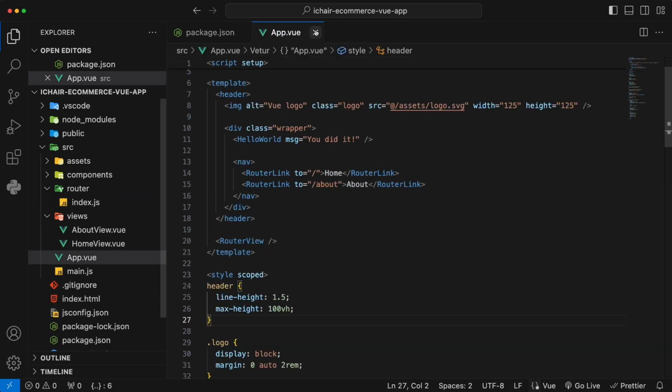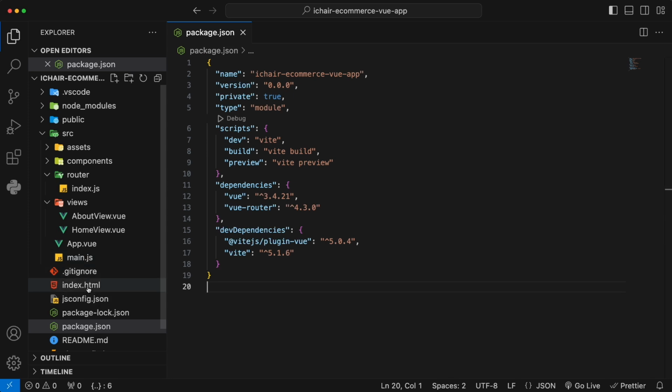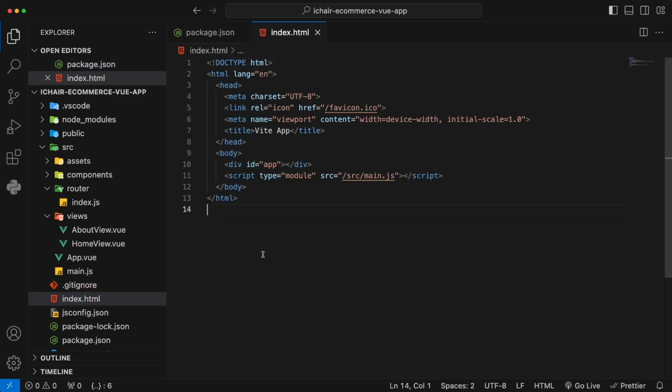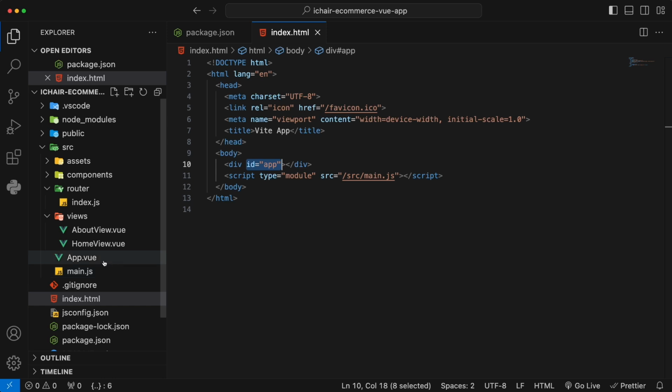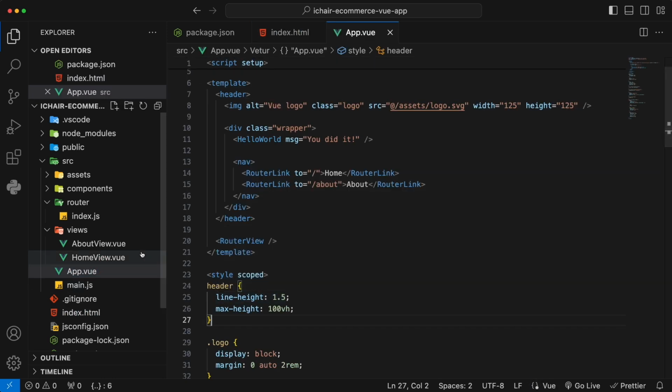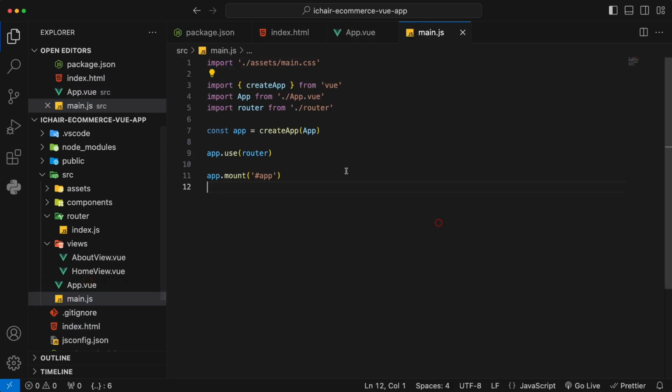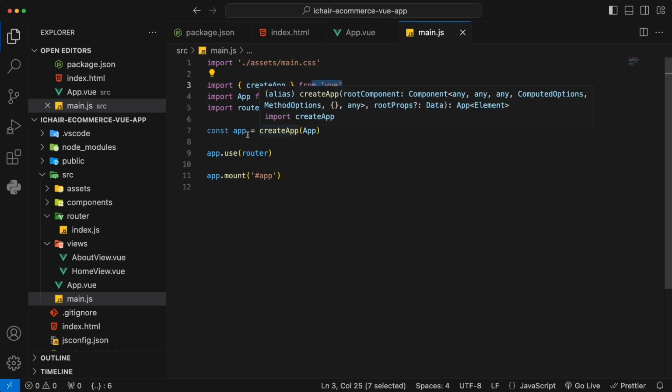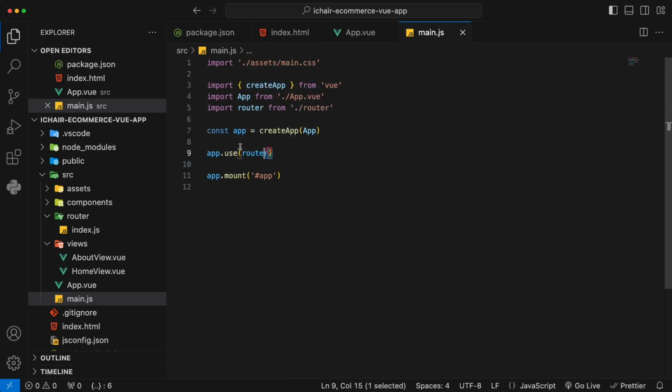So let me just close off these few things. And the next one I'm going to show you is the index file. This index file actually loads this one: div ID equals app. This ID equals app actually refers to this app view, because if you look at the main.js in the end, the way that the Vue app works is that inside the Vue package we have a method called createApp, and then Vue will create this app and then use the router, and eventually it's going to mount our app.